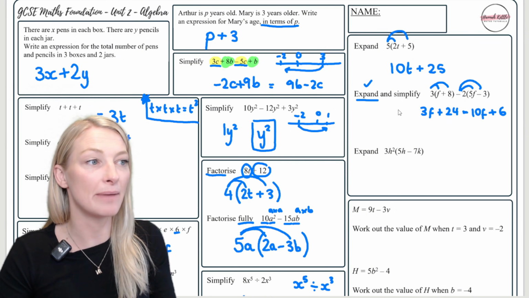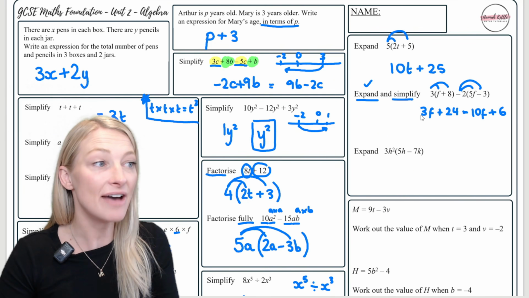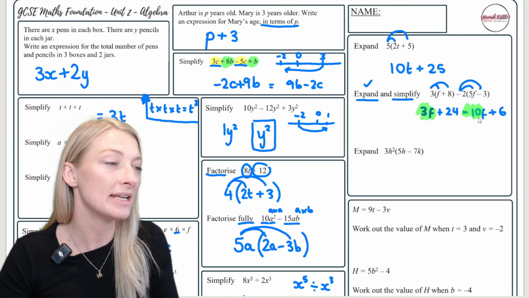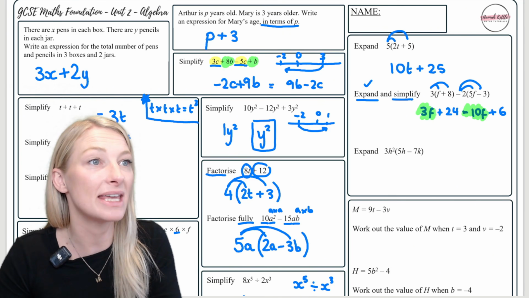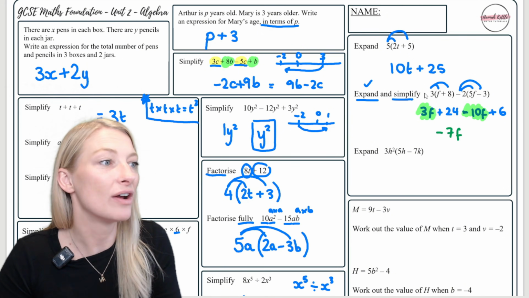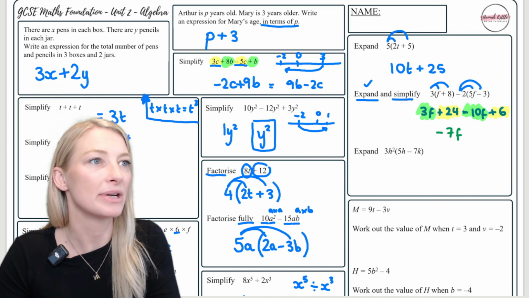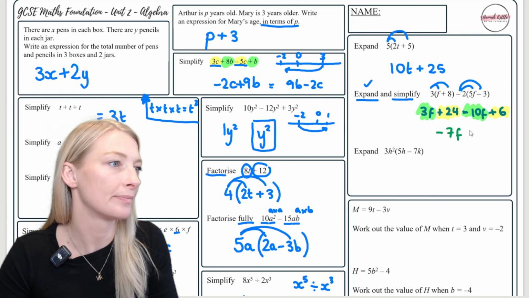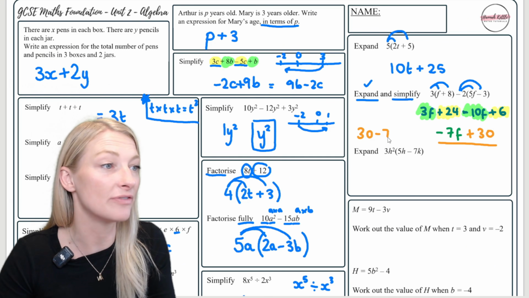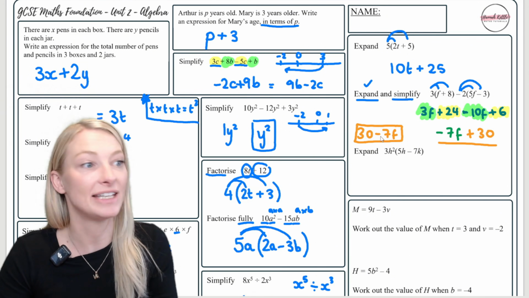Now we've expanded, we've done that bit, and now it's our job to simplify. So that means we're going to collect any like terms. I have 3f, and I'm taking away 10f. So if I start at 3 on the number line, and I take away 10, I'm going down past 0, I'm going to keep going, and that is minus 7f. And then I've got positive 24, and I'm adding on 6. And that brings me up to 30. So my final answer there, minus 7f add 30, and again, absolutely fine to write it as 30 take away 7f, as long as it's the 7f that's negative and the 30 that's positive.